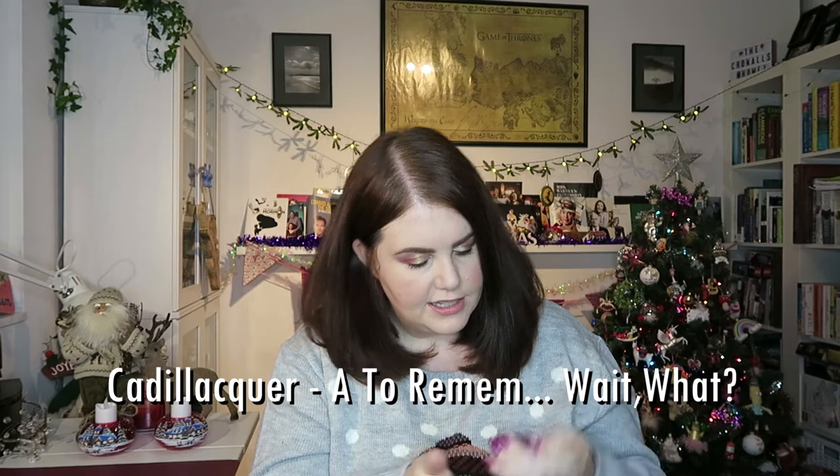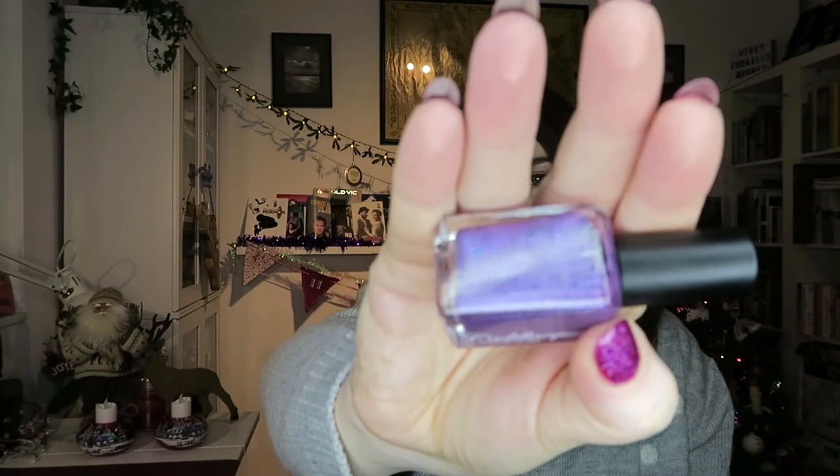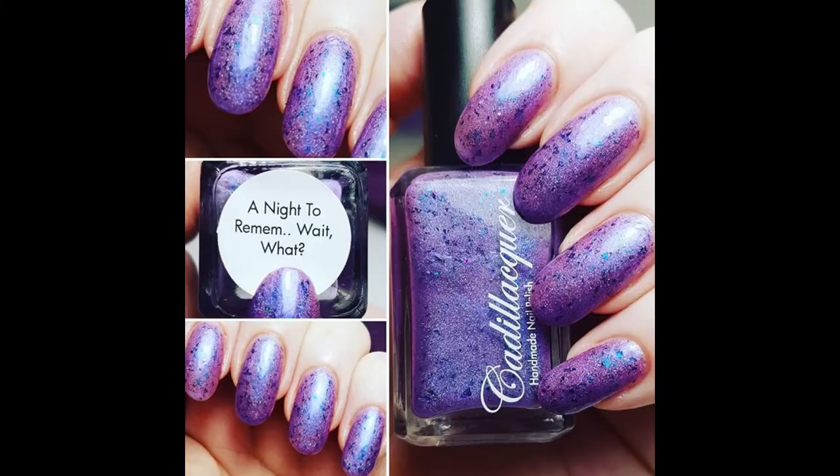Then in August this purple blew me away. I did a Cadillac Lacquer dedicated week — or ten days — in August, so this came from that. It's such an unusual polish: a really shimmery, lighter red-toned purple with a bluish sheen, very micro holographic shimmer, and then multi-chrome or duochrome flakies in purple, copper, and a darker reddish magenta. On the nails, boy did this look good. This is A Night to Remember, and I believe it was from the Shameless Collection as well.